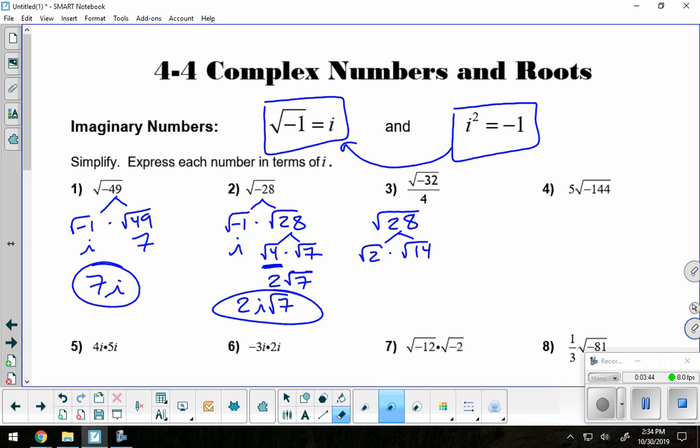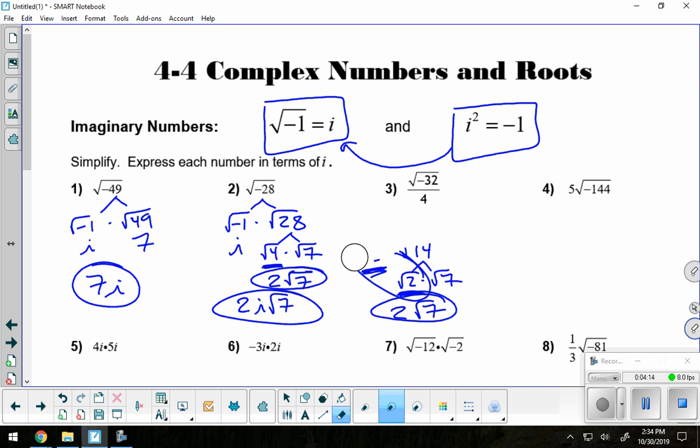Okay, so if you're breaking it down to basically prime factors, so 2, you would stop there because that's prime. But breaking down 14 into 2 times 7, well, now you see that you have 2 square root 2's, right? Since it is a square root, you're looking for pairs. These pair up, you have 2 square root 2's, which would just come out as a single 2, then you'd have a square root of 7 left over, which is the same thing that we had over here. 2 square root 7, 2 square root 7, same exact idea. Okay, so either way you look at it, it still breaks down to be the same thing.